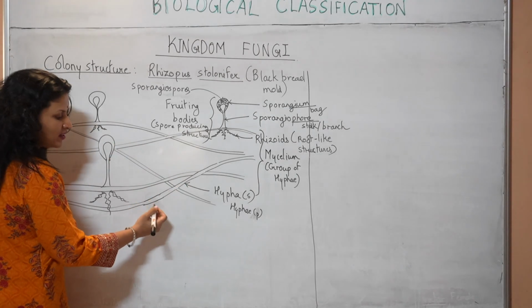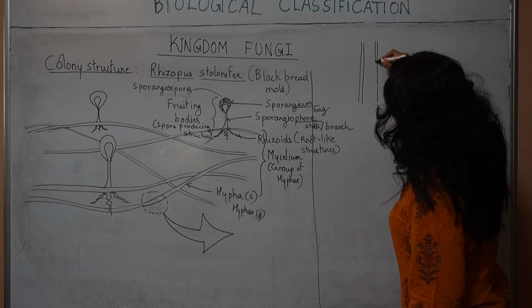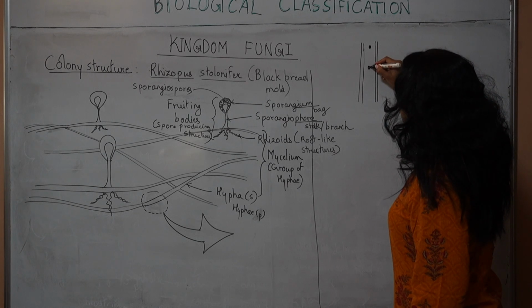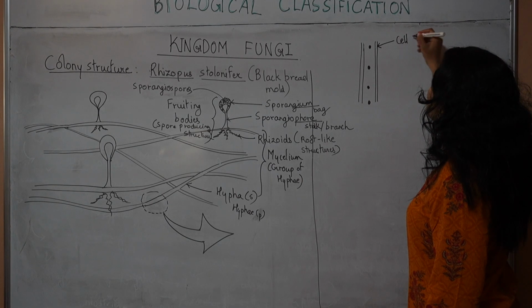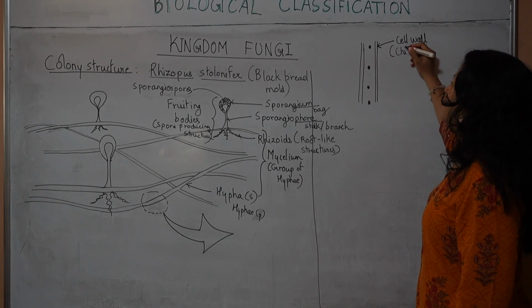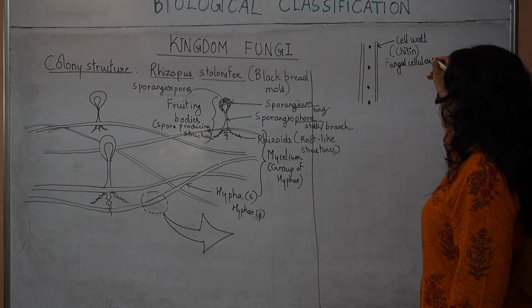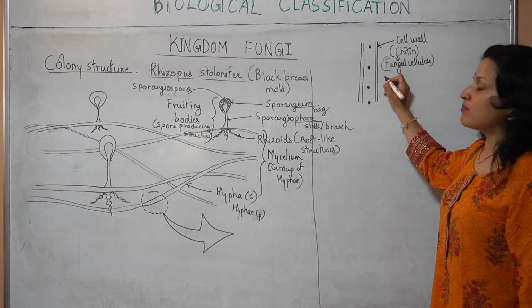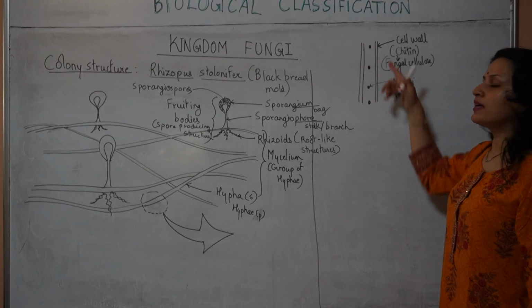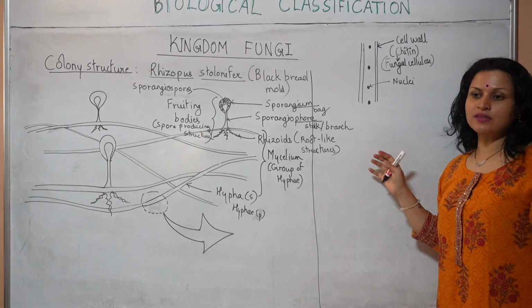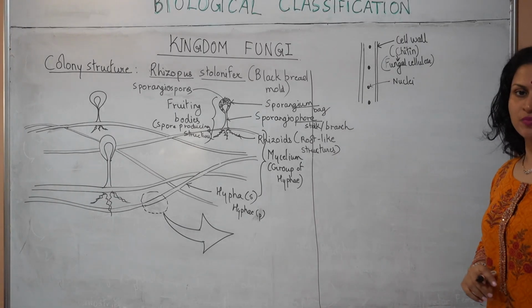Now let us take this particular portion of the hypha. This much portion, we will zoom it in. This is what it has, the hypha of Rhizopus. If you see, on the outside there will be this cell wall. What is the cell wall made up of? Chitin, also called fungal cellulose, not cellulose, fungal cellulose. And inside there will be the plasma membrane and numerous nuclei which will be floating randomly in the cytoplasm. They are free to move within the cytoplasm. This type of hypha is present in Rhizopus.